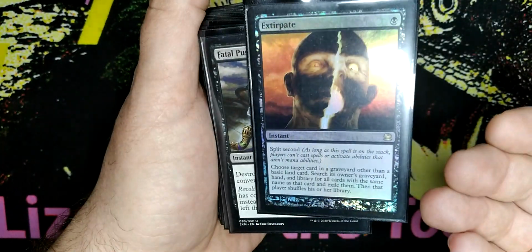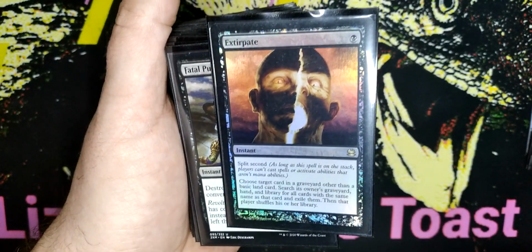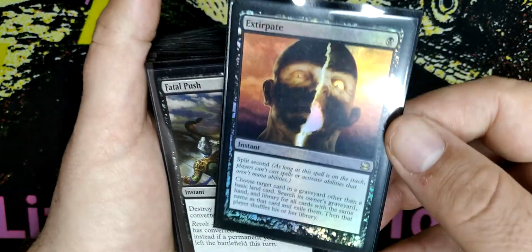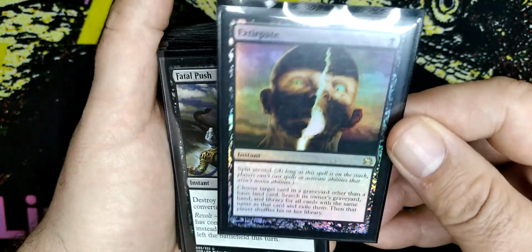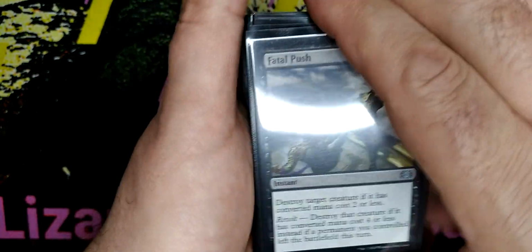So Extirpate is Surgical Extraction with split second, and you have to pay 1 black, but that's just fine. Isn't that a nice foiled version? I'm really happy with that. I love that. Got that for such a good deal too.